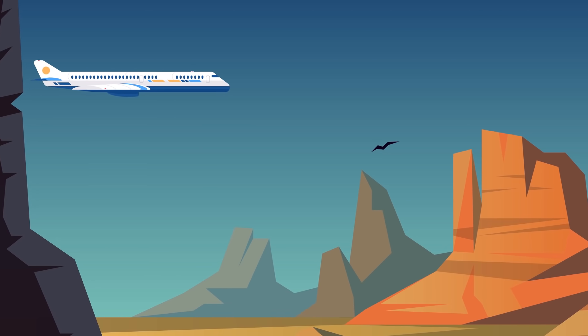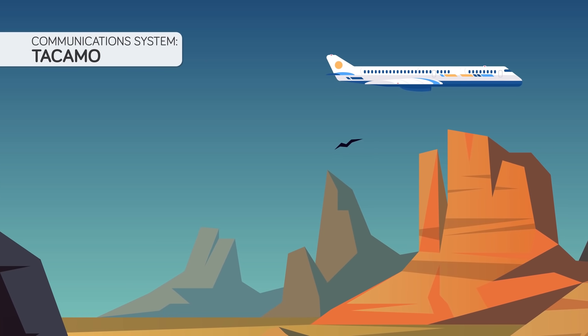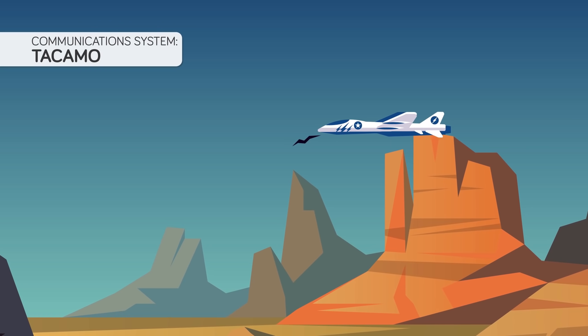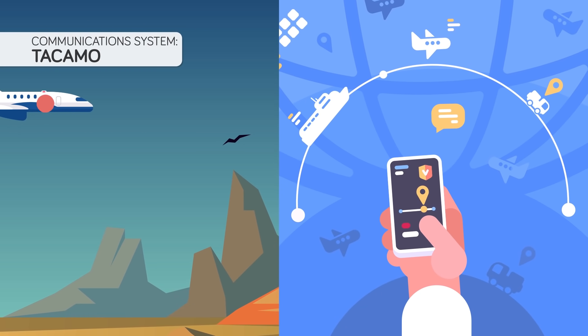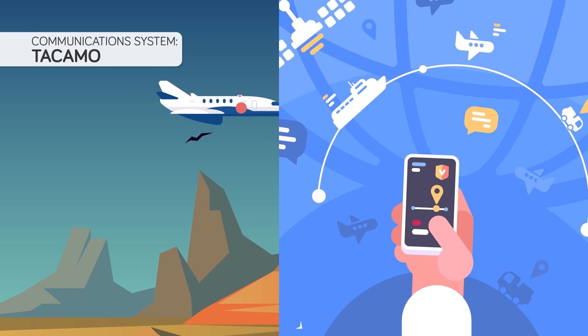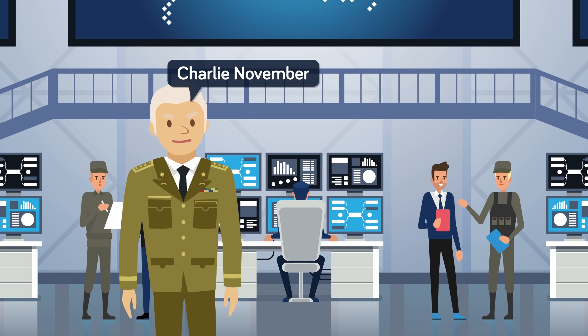As a redundancy or in the aftermath of a nuclear attack, US military forces could still use the Tacamo Airborne Communications System to stay in contact — basically a fleet of airplanes packed with communications gear that is also extremely resilient to jamming. The Tacamo Communications System was designed to keep a nation ravaged by nuclear war in contact with its military forces around the world. Once an attack plan has been decided on by the President, the senior officer in the Pentagon War Room must authenticate the President's identity by issuing a challenge code using the military alphabet, such as 'Charlie November.'